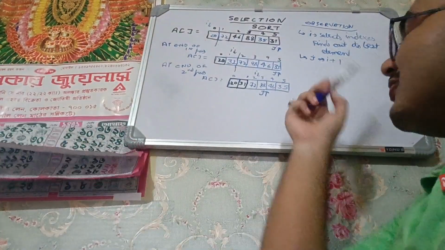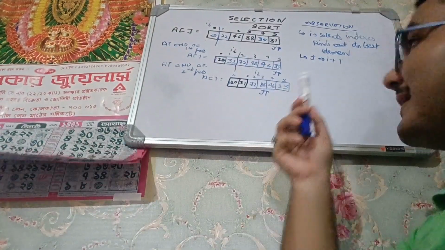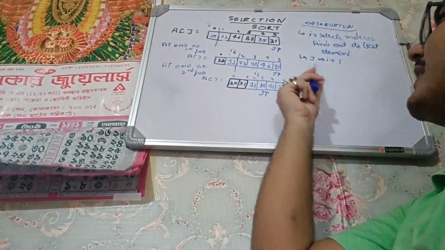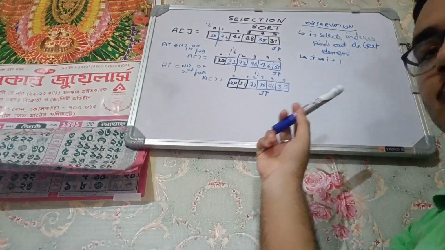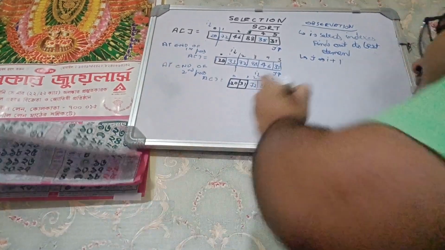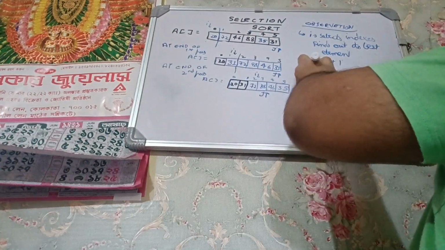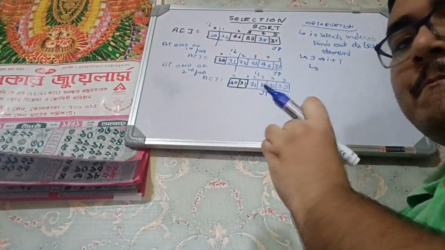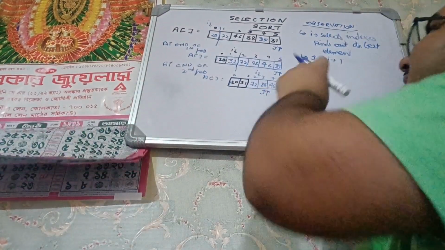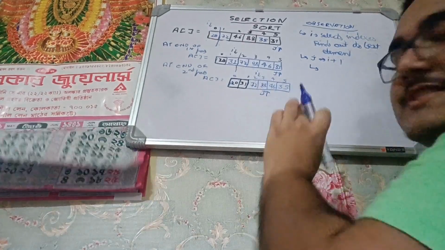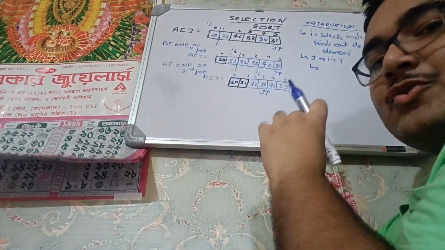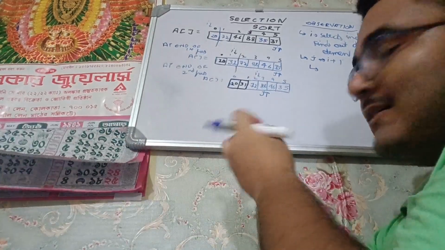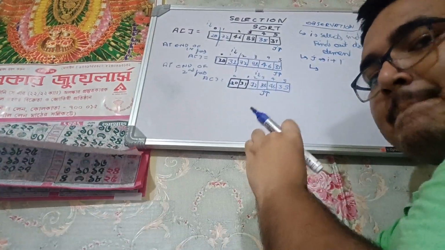Okay, so second observation is J is starting its comparison immediately after the i's index. J is I plus 1. Fine. Now, what is our third observation? We are comparing each of the elements under this J. What is this J doing actually? It is comparing each element. So, with which element is it comparing? All the elements of the array.